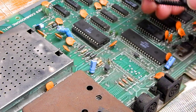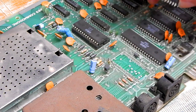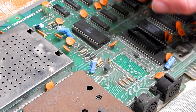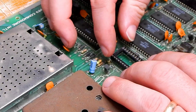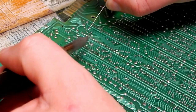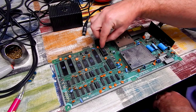Let me see if I can get the socket in. Ideally, I'd want to go over that with some wick, you know, solder braid, but I've actually just run out. I am waiting on some more to come, it should be here tomorrow. But if I can get this in, it'll be fine. Let's go with the PLA out of my 64. I know this chip is good.